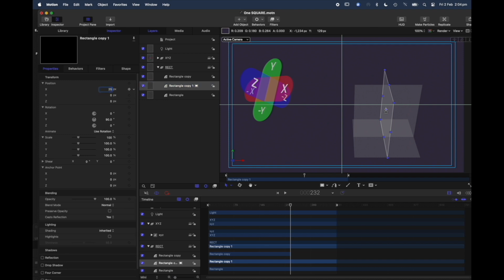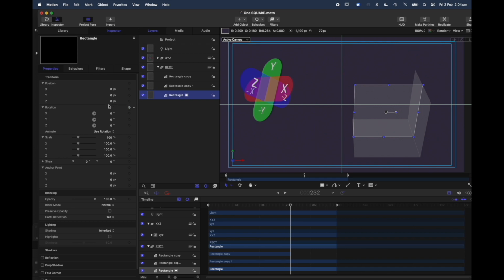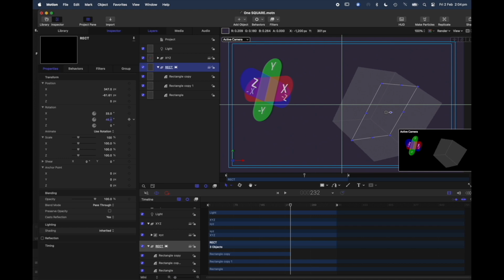So there's there, and then this last one, we want to move it in minus 250 in the z-axis. So now what we've created is a bit of a cube. Obviously you can go to the 3D library and pull up a cube this way, but there's not really a good way of taking a 3D cube and working out its size in pixels.